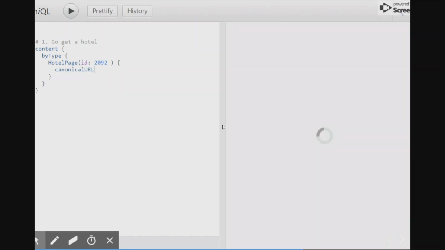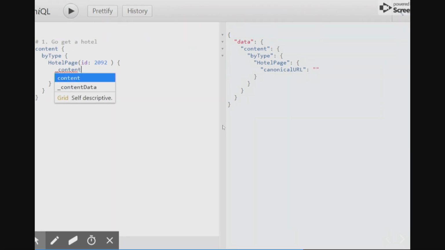Now I'm going to do a bit of exploring, because I literally was making this up on the fly when I did the video. Canonical URL, that seems like the one we probably want. But look, it's coming back empty because no one's actually filled the damn thing in. Brilliant. So I go looking elsewhere.